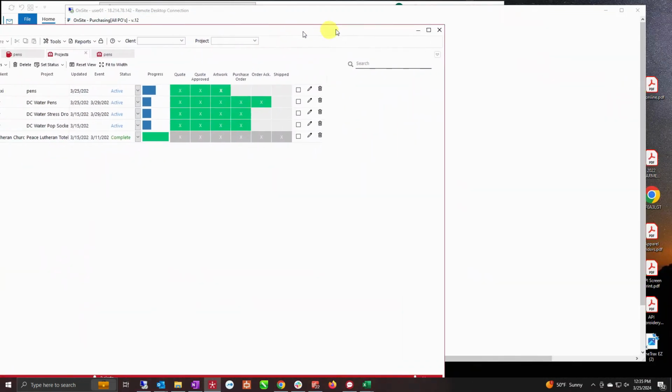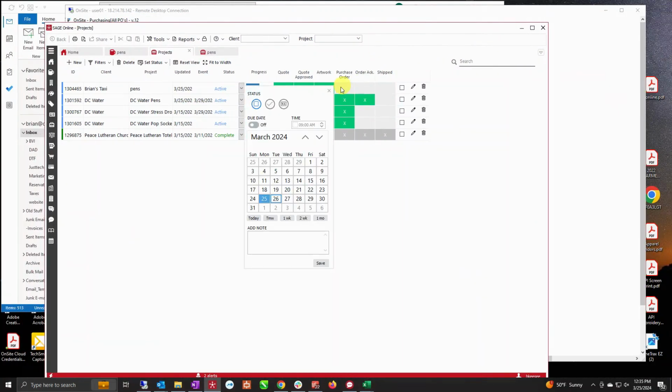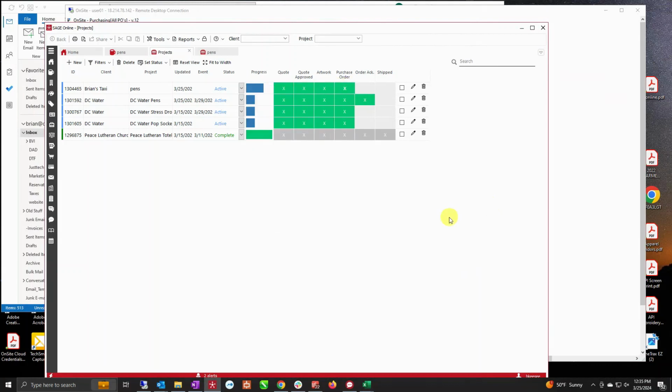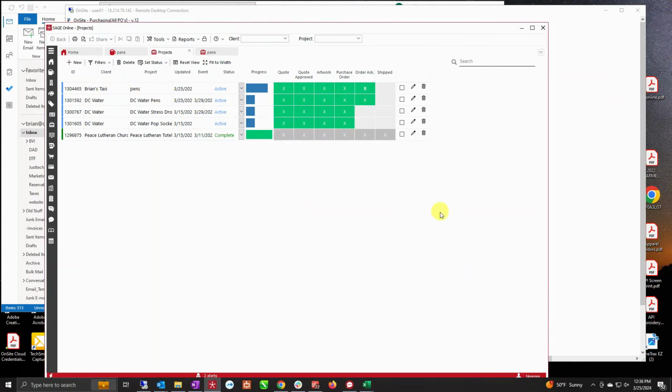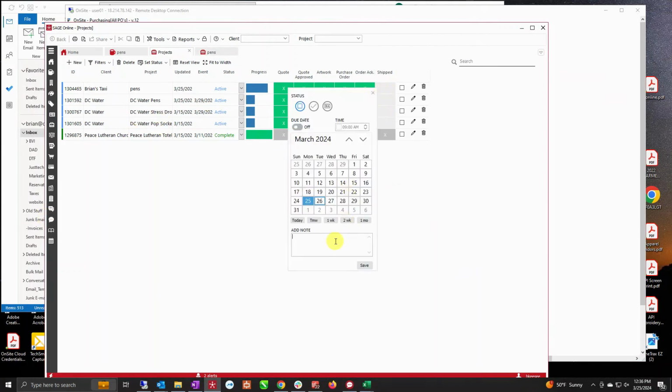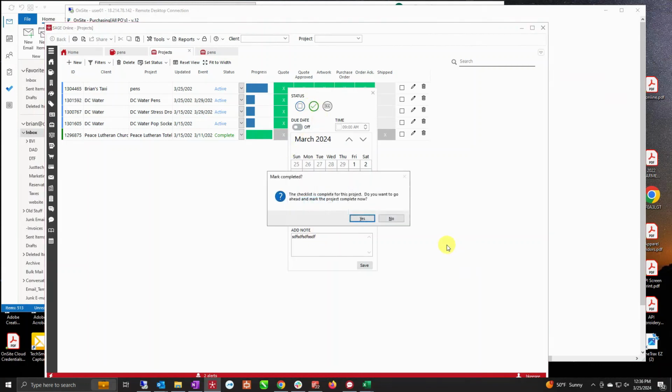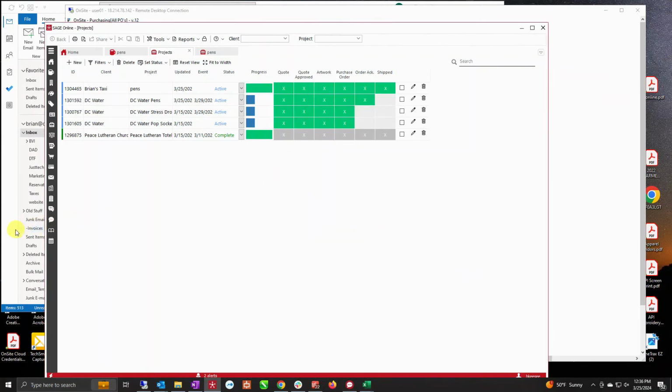And then I'm immediately going to go right over here and say done. The purchase order was done. Maybe before the end of the day, I get an email acknowledgement back from the vendor, and I'm going to click this real quick and say order acknowledged. And then a week from now, it's going to come in, and I'm going to copy and paste the tracking number and say done, and we're good to go.